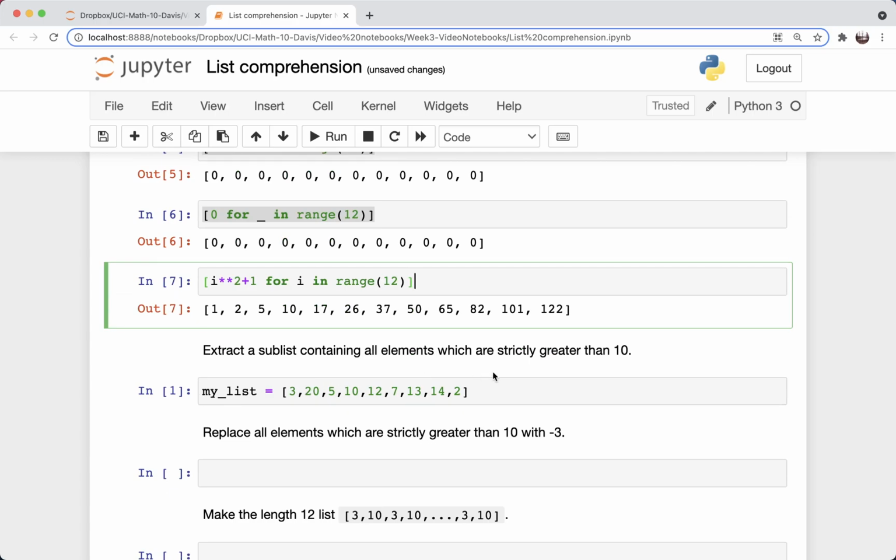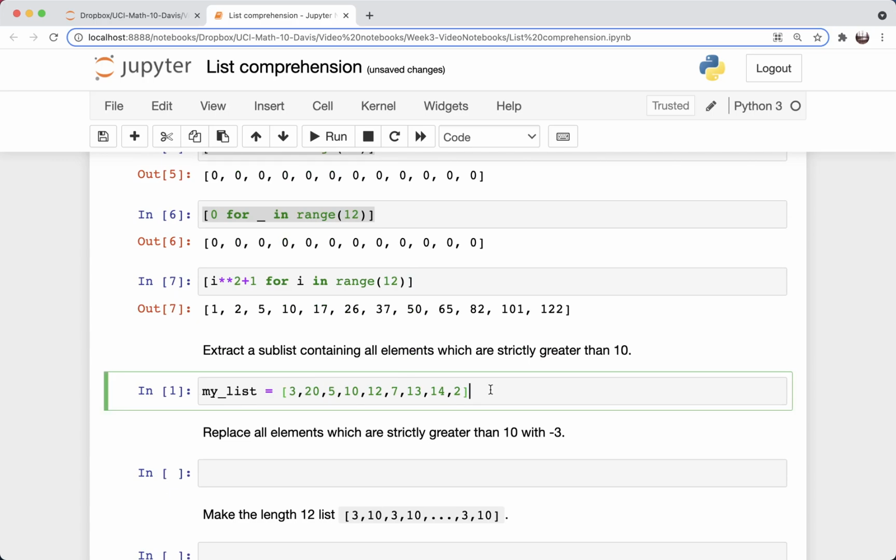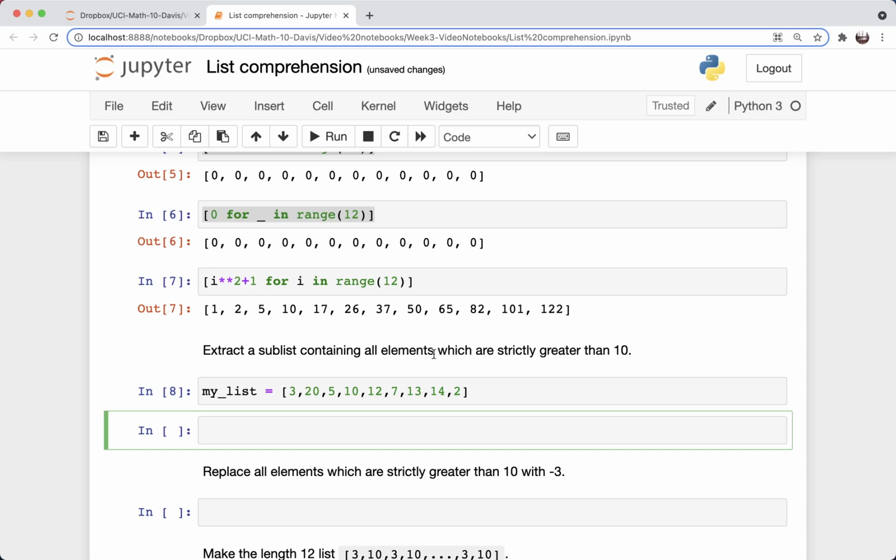Let me show you some other examples of variants of that syntax. So here I've made a list called my list, and now let's get the sublist of these elements that are strictly greater than 10. So here's the old way to do it.